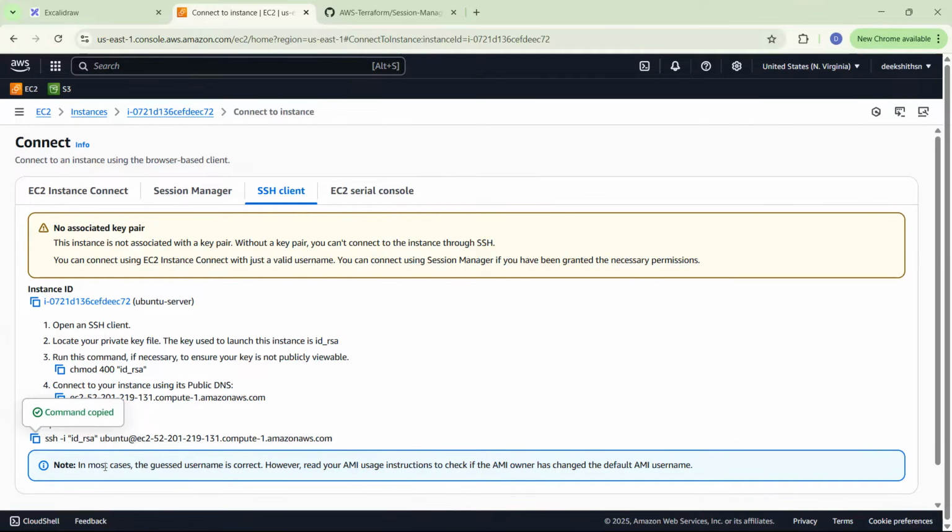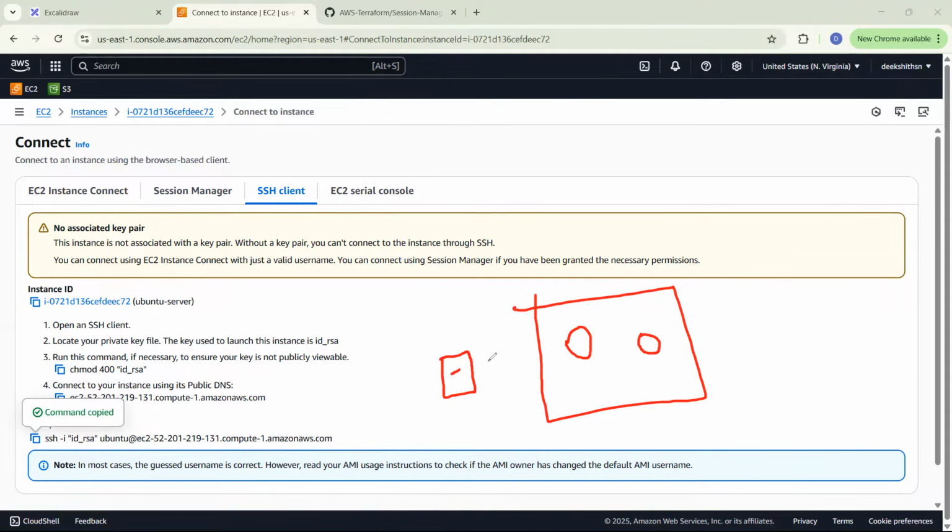In real-time and production-grade projects, the security groups you associate with instances have one restriction: port 22 is accessible only within the VPC. That means instances created within the VPC can connect to each other via port 22, but connecting from any machine outside the VPC is not allowed.